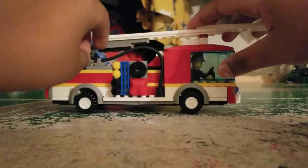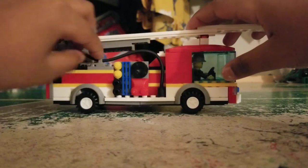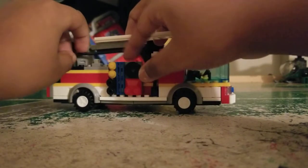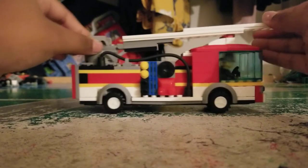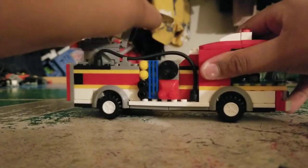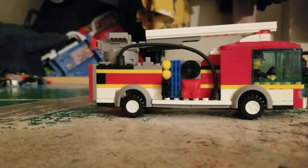You're supposed to clip it there and then put it in whatever spot you want. But for whatever reason, it doesn't want to work. This Lego set is trash because it keeps falling off. But you can extend the ladder. You can put it all the way back. It's on this hinge connection, so you can go up and down. Boom, boom.